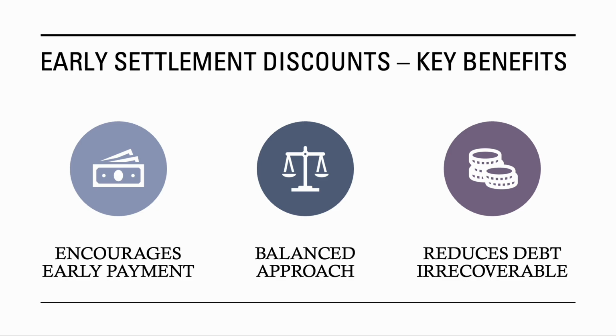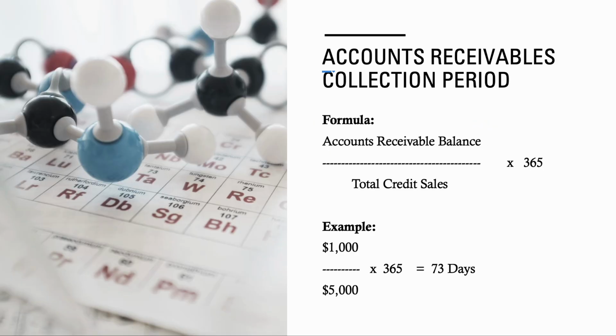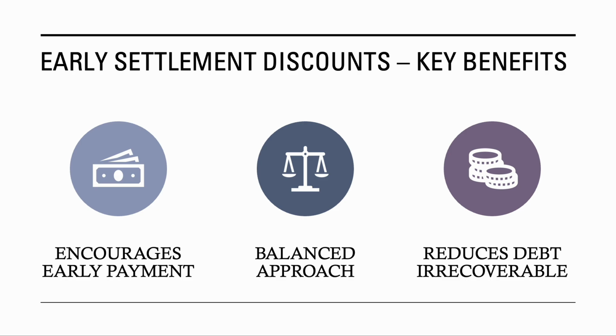If, for example, in our example, we saw 73 days, we might offer maybe $10 worth of discounts for paying them back in, let's say, instead of 73 days, let's say in 70 days. If you pay me in 70 days, then I'll offer you $10 worth of discounts, which is still not too bad from a customer's perspective. They will definitely be willing to take advantage of the discounts.